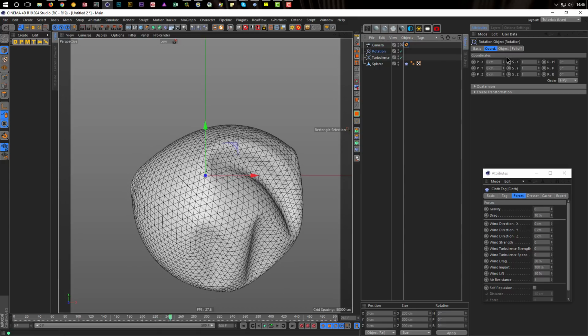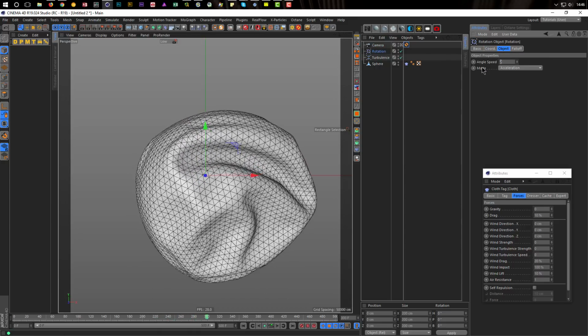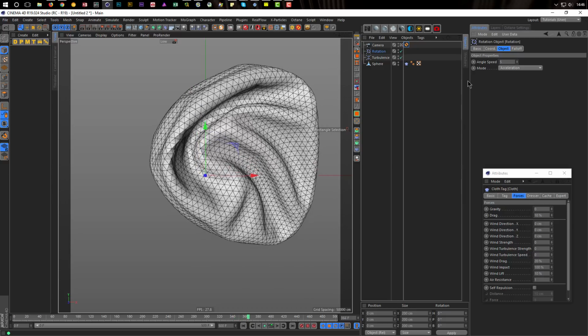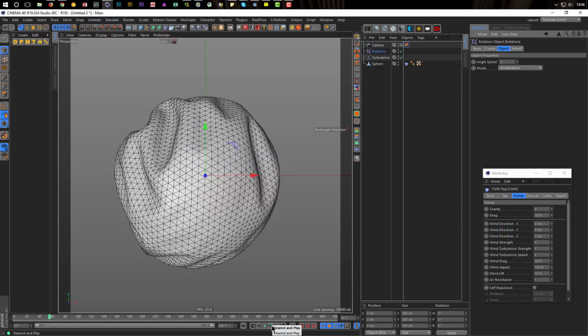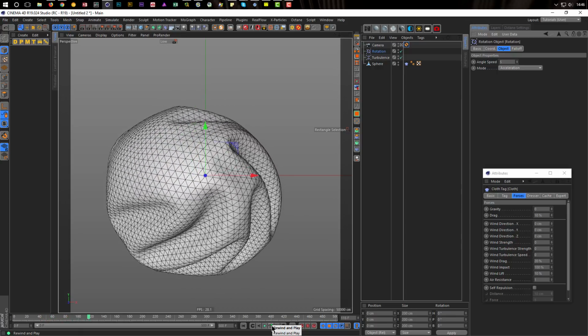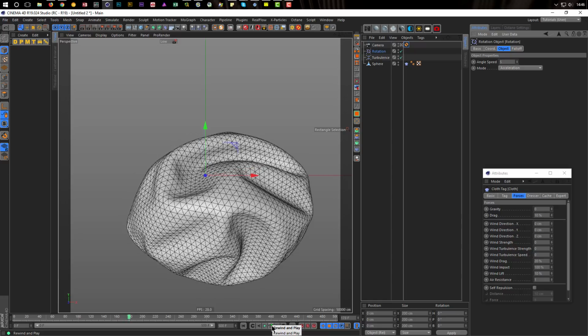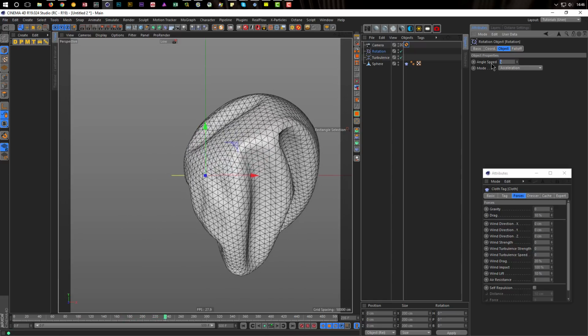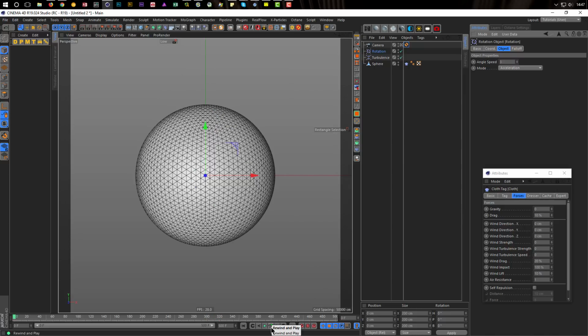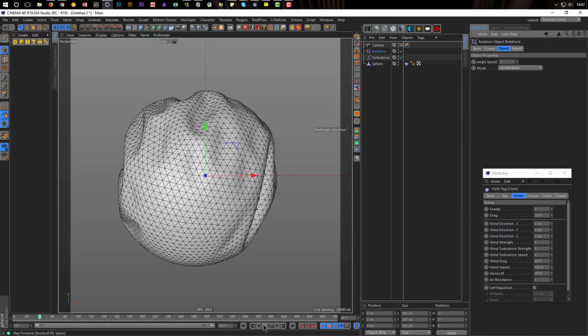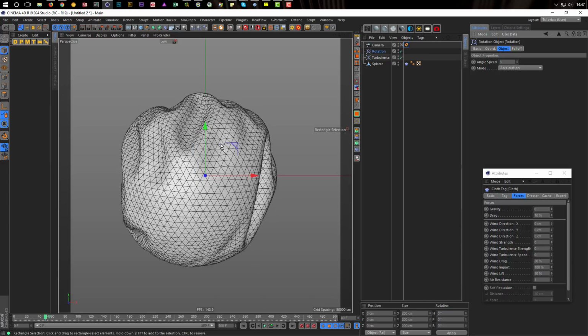Maybe give it the rotation 5. 5 may be too much. 3. Okay, I go with this now. Sorry, because it's too long, so I go for something deformed. And now let's make a material for it. It should render quite fast because we need just a reflection and a little blur.